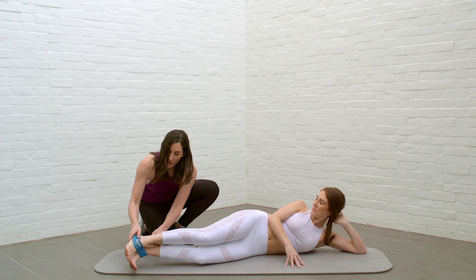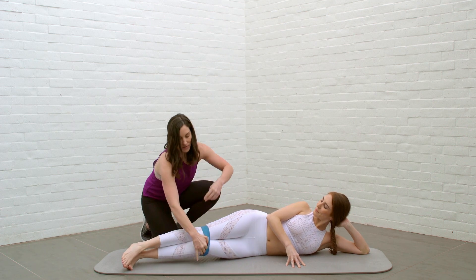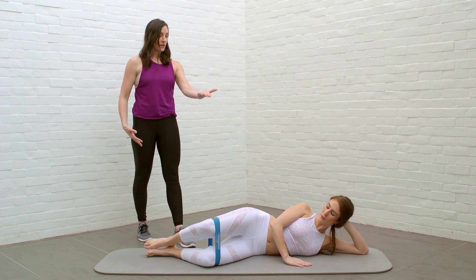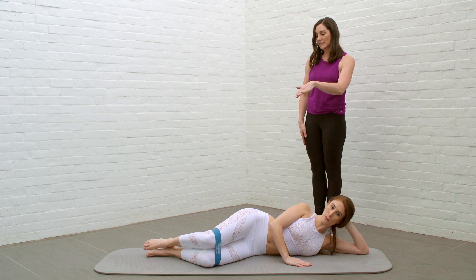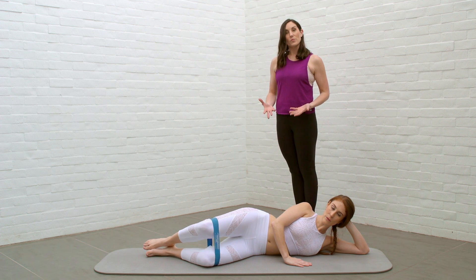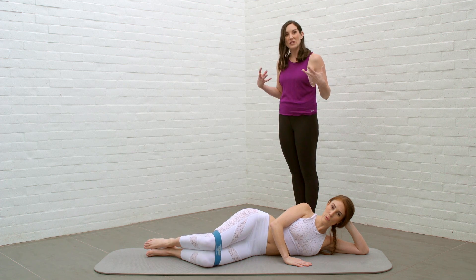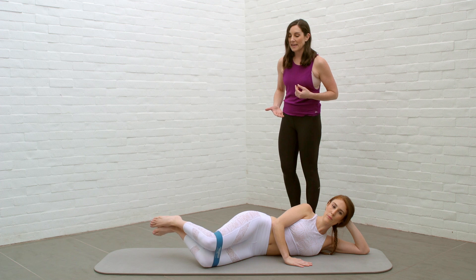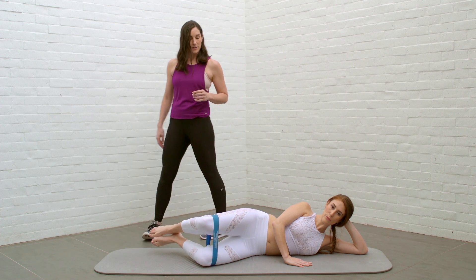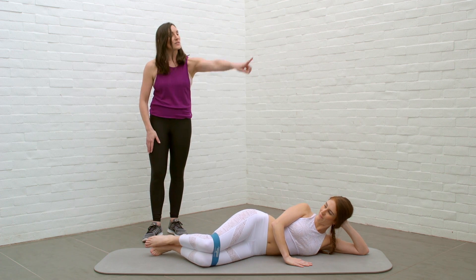From here we're gonna thread that ankle back through and put the band right above the knees. We're gonna go right into clam. The knees are gonna bend at a 45-degree angle, heels and feet are on the mat. Top knee is gonna lift with a hold and then close back down — inhale lift, exhale close. The band is creating resistance in the range of motion so you're pushing into those muscles and building more strength there. Both heels are gonna lift up and we do the same thing again, watching that the top hip doesn't roll forward when you lift those heels. Three more, and then rest. Swing those legs around to the other side.